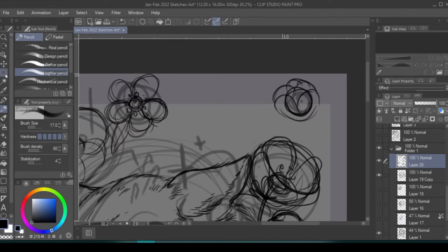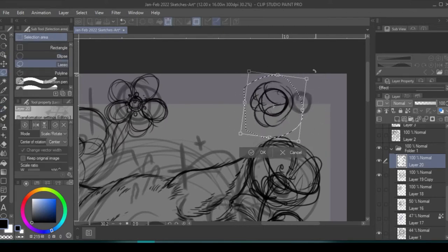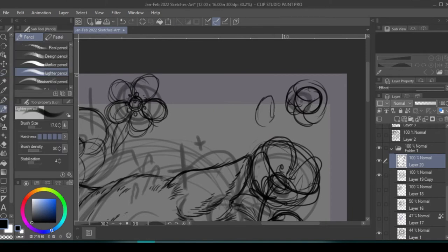And finding the perspective on the flower petals is kind of the hard part.